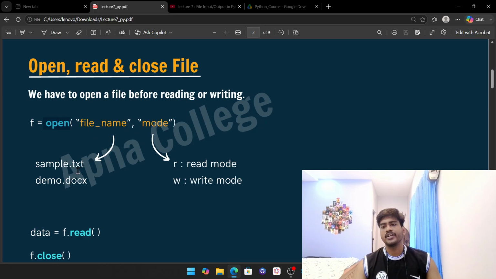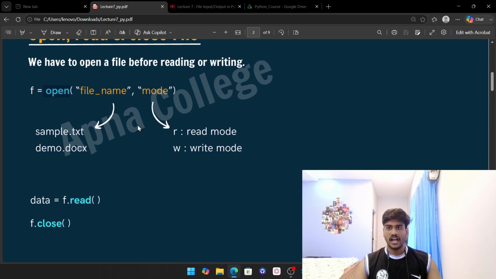So the file name could be like sample.txt or demo.docx, that's your wish. And in mode, what does mode mean? It tells you whether you have to read or write. There are more modes we will be learning, but mainly we will be focusing on these two, read and write mode, because they are mostly used in Python.